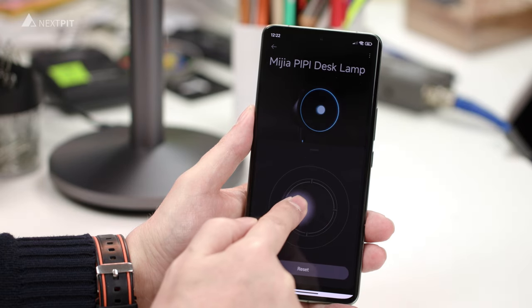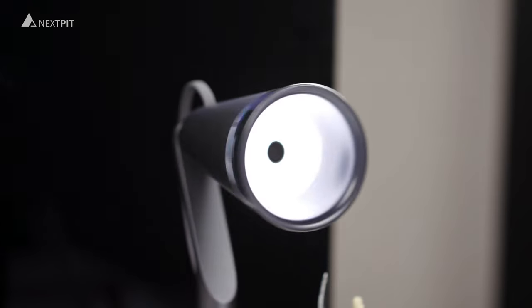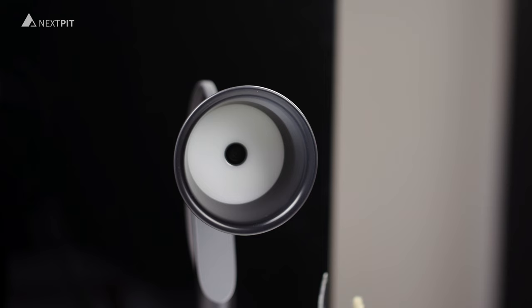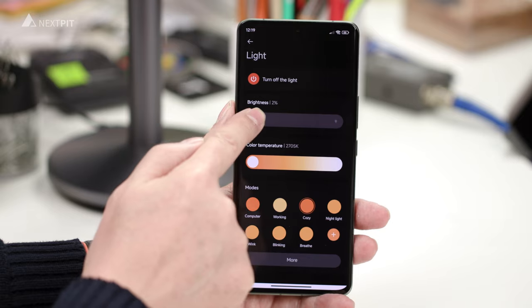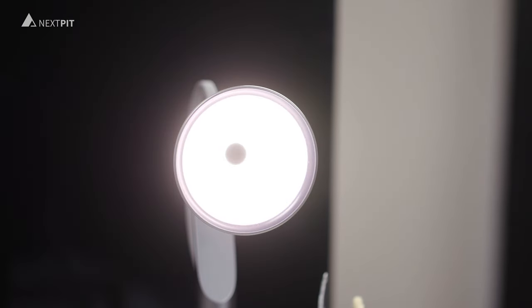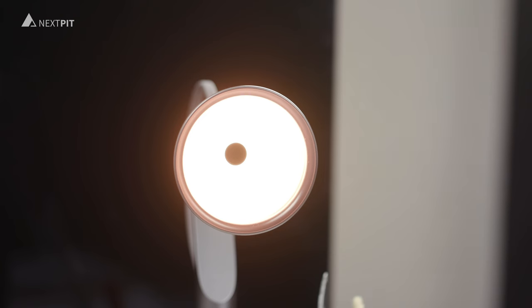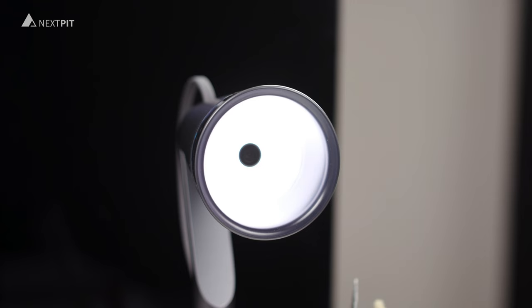The easiest way to control it is through the virtual control pad in the companion app. You can also use the app to switch the lamp on and off and adjust the brightness and the color temperature. And now we are diving headfirst into the uncanny valley at full speed, so brace yourself.